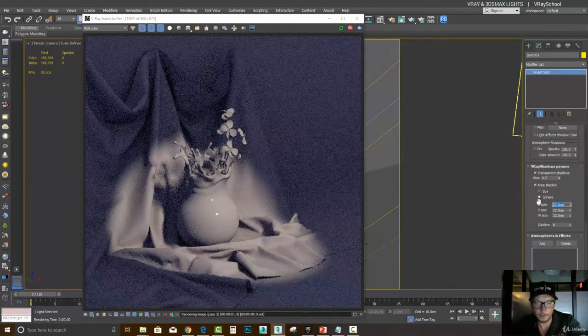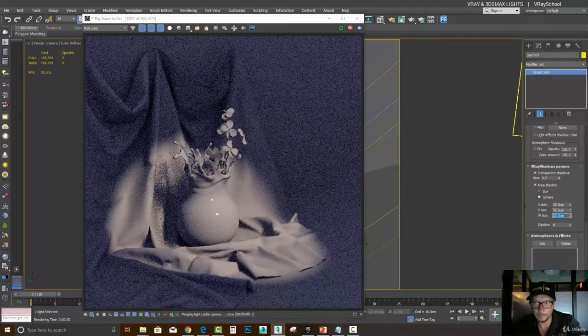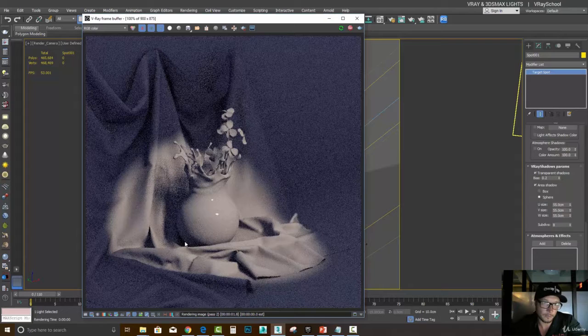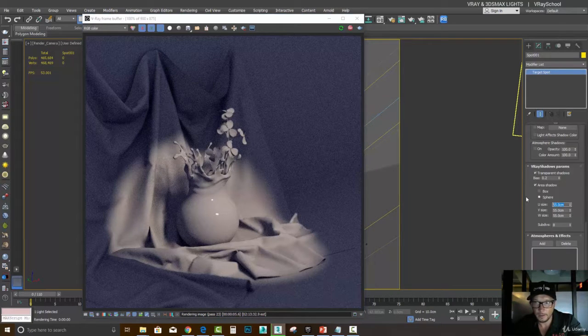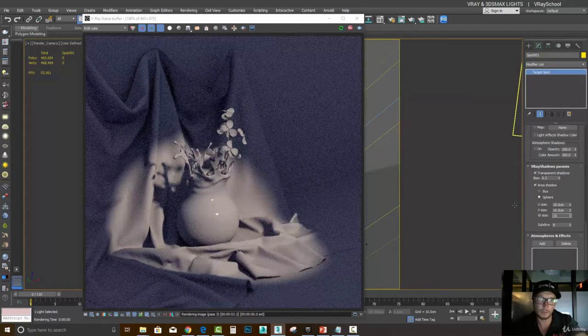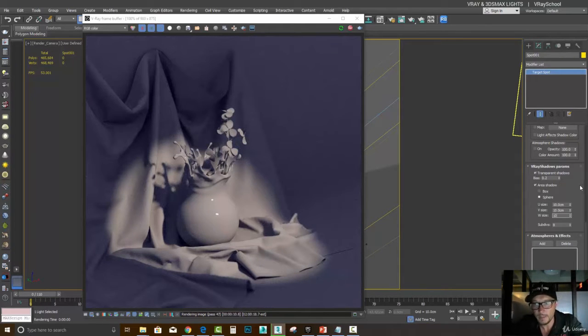And if we go a little higher, it's gonna get really soft. And we can put it back to 10 to get a little bit more realistic sharp shadows, because sharp shadows will appear close to the object. Soft shadows if the object is a little bit far away from the wall it's being cast to.